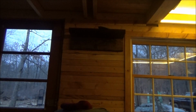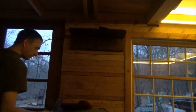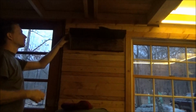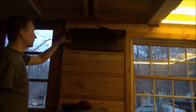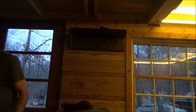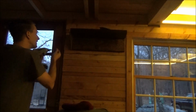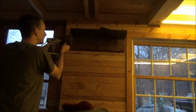Well, I'm going to try putting this on there. One thing I need to do is get some more light going in this place, because it's a little bit dark in here right now. I'm trying to decide if I want to pre-drill. One, two, three. Thinking I might want to pre-drill. Yeah, I'm going to pause the camera and pre-drill the holes into this so I don't split it. I already put one screw in, and I forgot I have a camera. I always forget that I have a camera. It's getting dark. I've got to put more lights in here urgently.